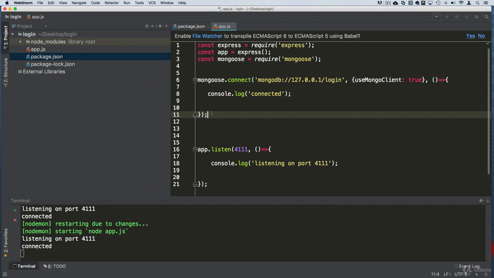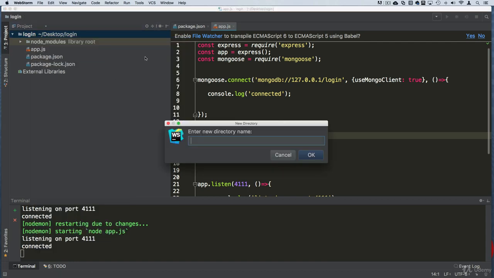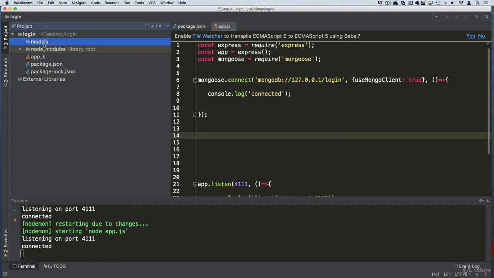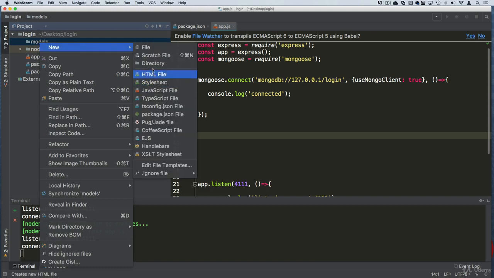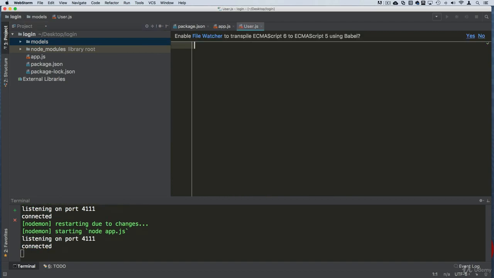The next step is to start creating the app, the route, or the API call that is going to create a new user. But we don't have that user yet. We need to create some type of form data. That's what we use in Mongoose, right? So let's go and create that directory where we're going to keep our models. And of course, we can keep our model here in this app.js, but that's not very good to do. I'm going to create a file here. I'm going to call this user.js.